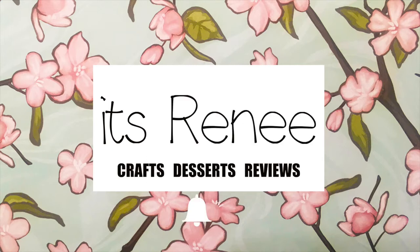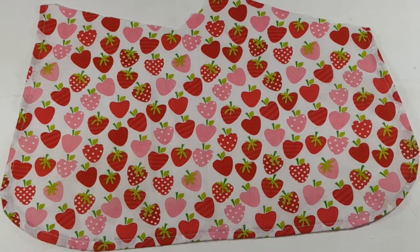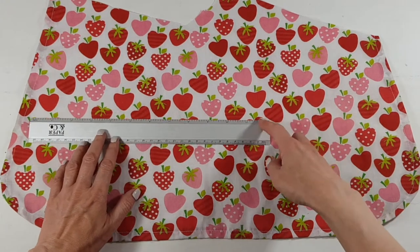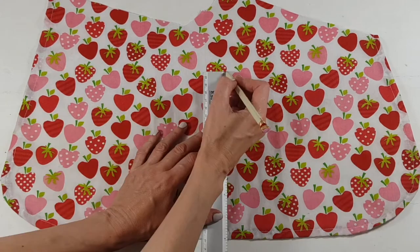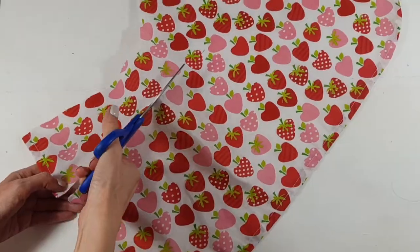Today I'm going to be sharing with you how to make this easy, no-sew mask. I'm going to start off with this piece of fabric that used to be part of an apron. It's pretty random, but I love the fabric on it. First, I'm going to be working with 8 inches high, like this, and I'm just going to cut the excess.